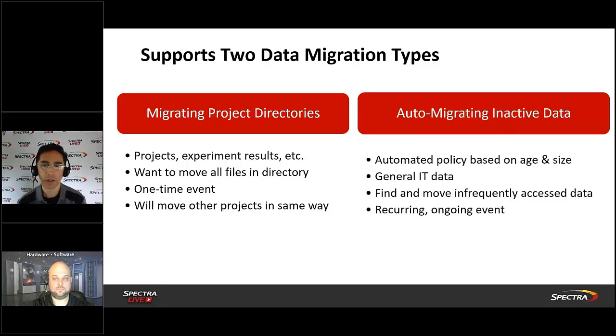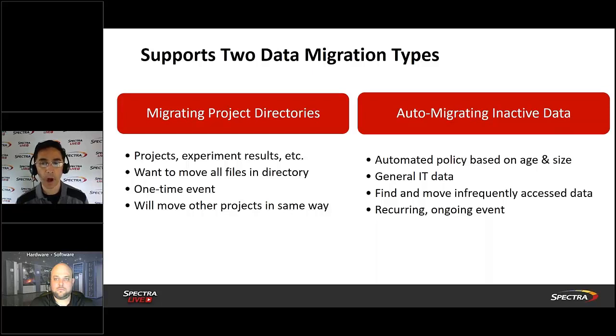Now, the other solution is probably more traditional, what you might think of for a traditional data management solution, which is, I'm an organization, maybe I'm the IT manager, I've got this large heterogeneous data set. I don't really have awareness or exposure to the projects, nor do I really want to. I don't have users that are going to be helping me archive projects. I need the system to do that for us. And so what we'll set up StorCycle to do is we'll point it to a share directory.